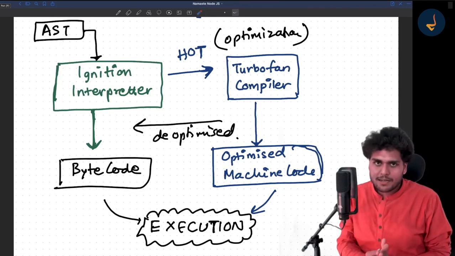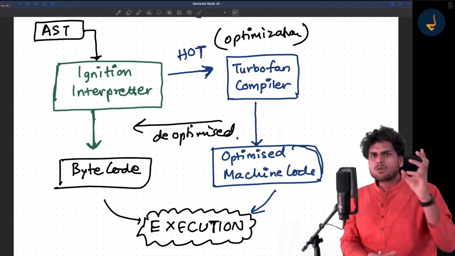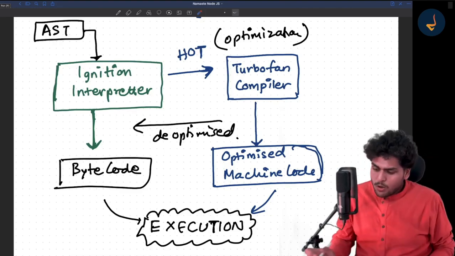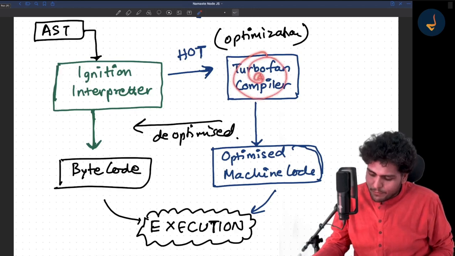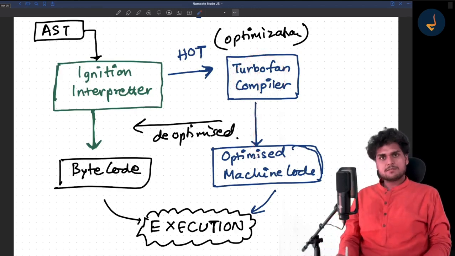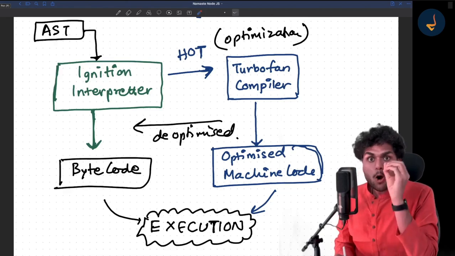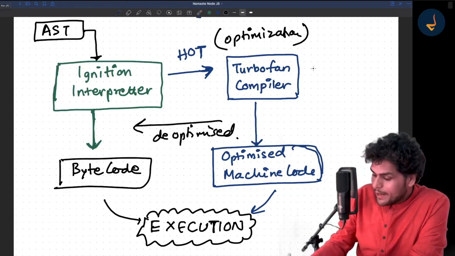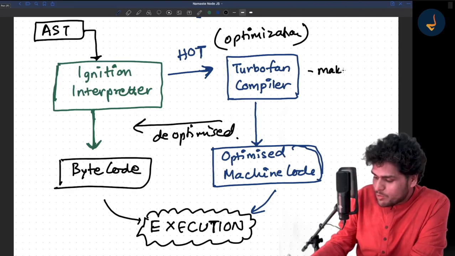Now JavaScript sees that this function is a very hot piece of code. Now the TurboFan compiler will take that sum function and optimize it. But while optimizing the code, TurboFan makes assumptions.